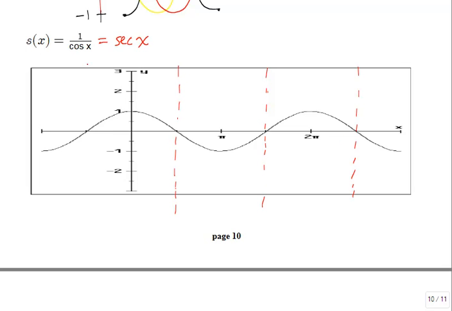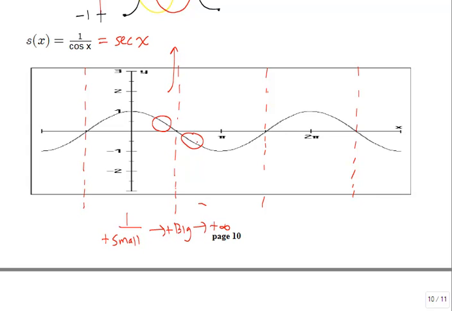So for secant, we have vertical asymptotes at all those odd multiples of pi over 2. Then, to figure out the behavior near that asymptote, if you look at these y values, they're getting closer and closer to 0, so they're getting smaller and smaller, but they're all positive because they're above the x-axis. So that means 1 over something small gets big, and it's positive, so that means it should be blowing up towards positive infinity. So this is going to need to shoot up.